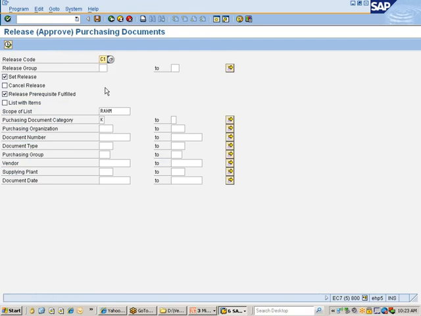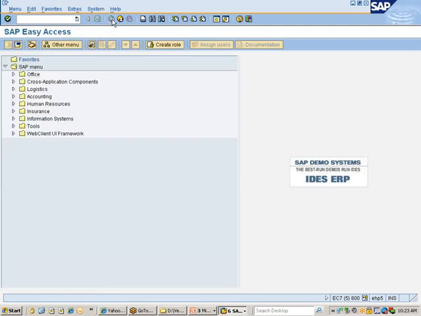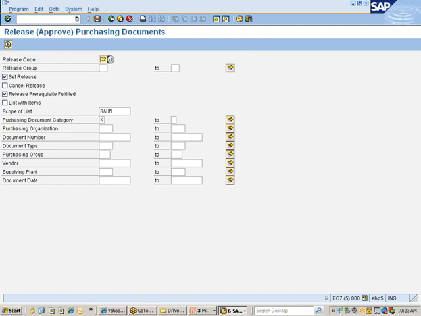One sec. Venkat, can you check the contract created? Sorry. The contract is created. This is the contract, right.